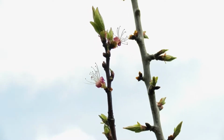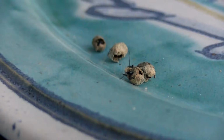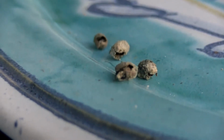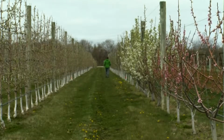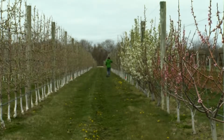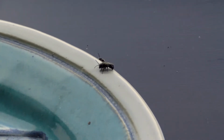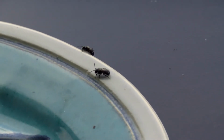Yet the science behind this is unproven, making some farmers nervous to try native bees. And it is up to people like Laura, who is contracted to bring pollinators to farms, to convince them to give it a try. These mason bee contracts, pollination contracts on Long Island for peaches, apricots, and apples, are the first of their kind in the East Coast, in the nation. However, with time, these bees could become crucial to the nation's food supply.